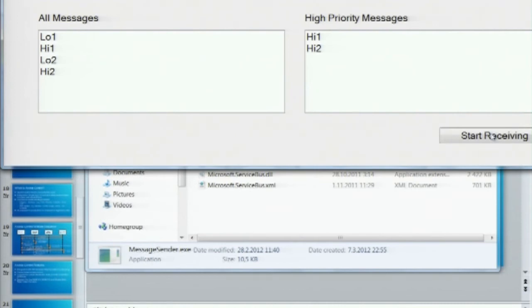Does that make some sense, guys? I know we've had to go quite quickly there. Yes, sir? Why does the sender have to create the subscriptions? Actually, the sender doesn't have to. You could do that manually through the portal. I just did it through code because I just chose to do it that way. Absolutely, you don't have to do it that way.